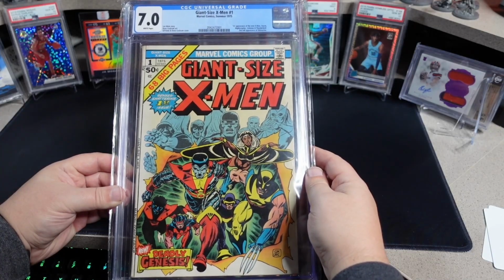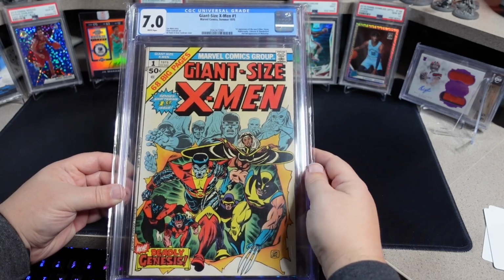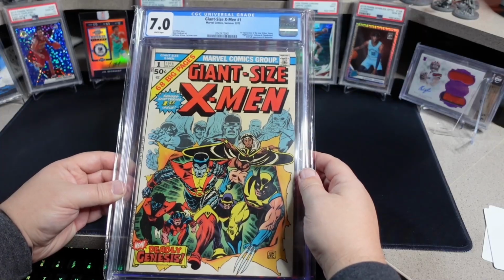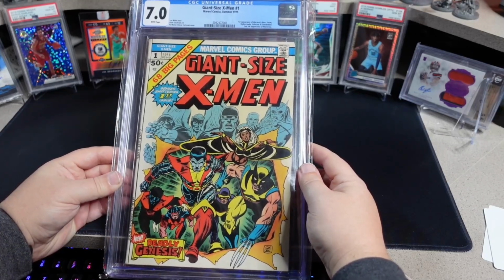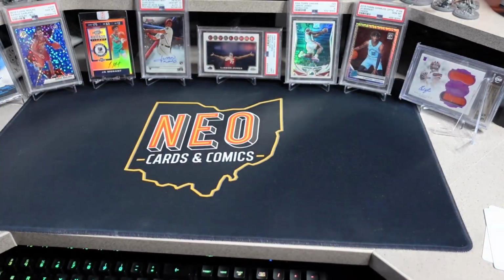I got this on a Facebook deal, $4,600. And it has basically stayed dead flat since I bought it. During the peak, it was much higher. This was one of the ones that post-peak, I said, let me knock this off the list. This was on my short list of major key books that I would like to own one day. And the fact that I was able to knock 2 of them off in the same year is absolutely amazing.